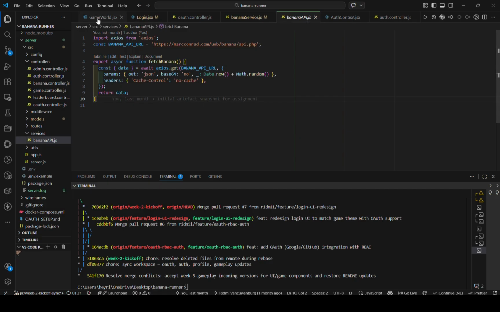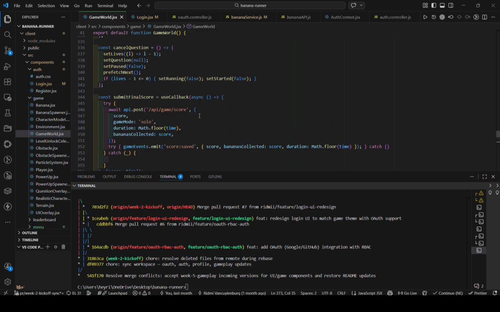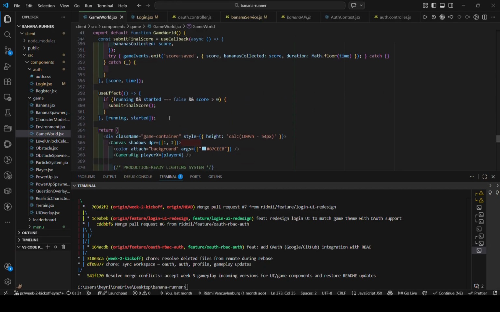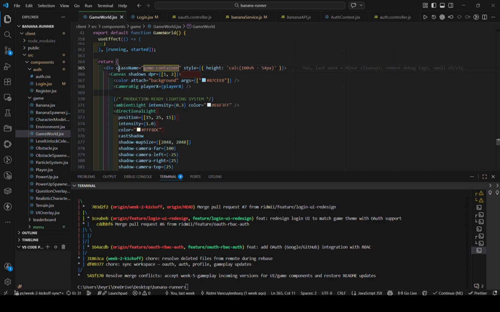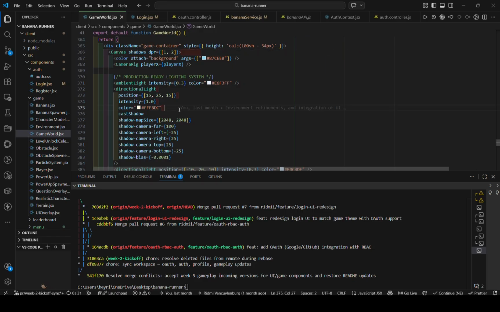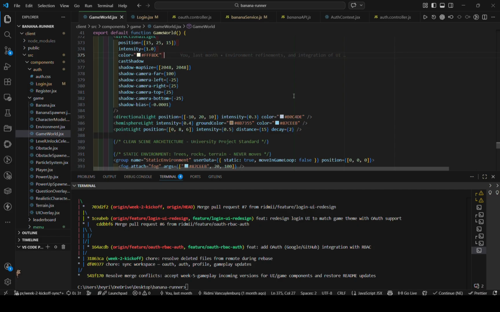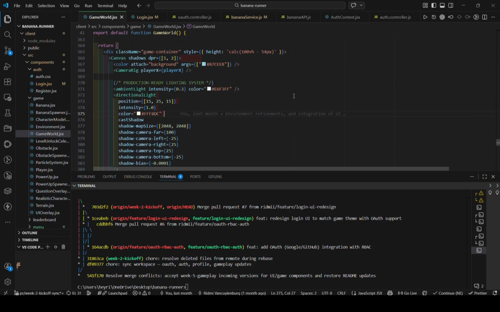So I proxied it through the server, and I also used React Three Fiber, which lets me describe 3D scenes in JSX, which is the interoperability glue between React and Three.js. As an alternative, I could have used Babylon.js. Babylon.js is also very powerful, but it lacks the tight React integration that I wanted. So I used React Three Fiber because it made component reuse and state syncing straightforward.